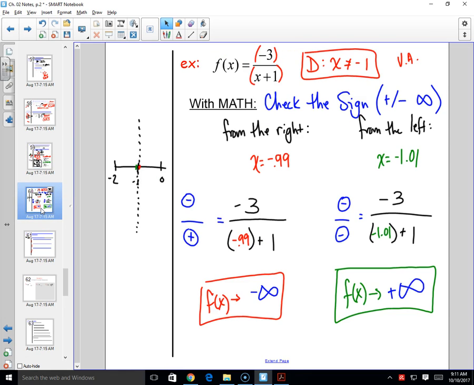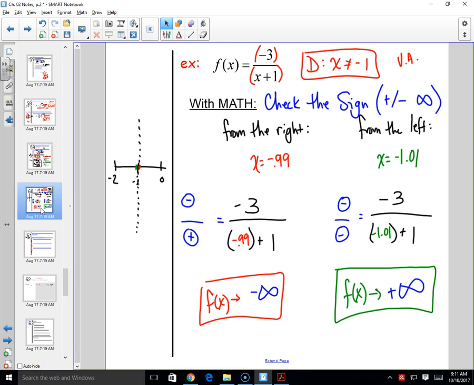But we also saw at the end of yesterday, mental mathers, or even those who were like, man, that table stuff takes a long time, you should like this, because how many points did I need to plug in? 5? 2. 1 from each side. Yeah. 1 from each side. So you guys are both right. Okay? From the right, on the number line, does it make sense why I chose -0.99? I just needed something to the right that's really close. I plugged it in.